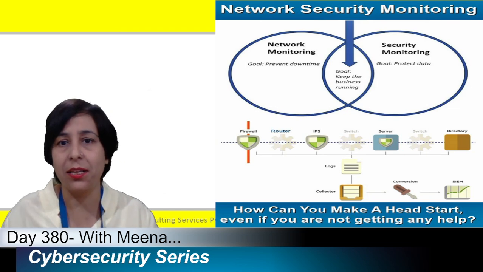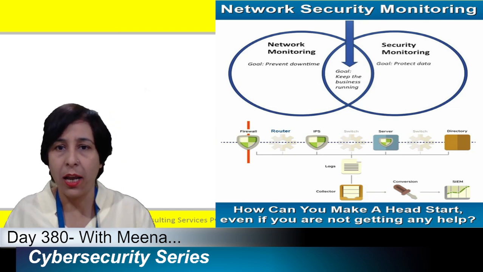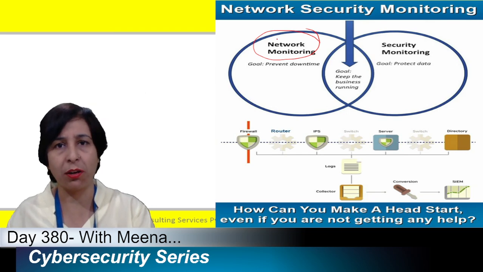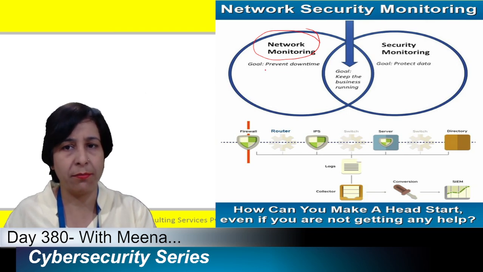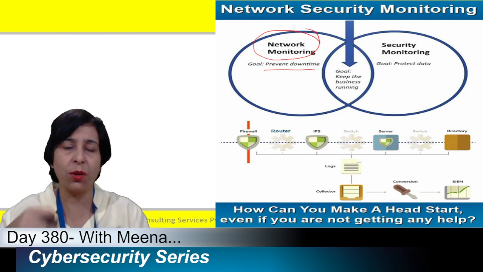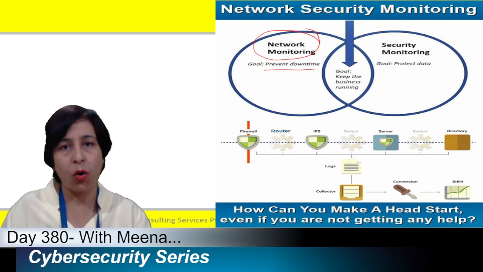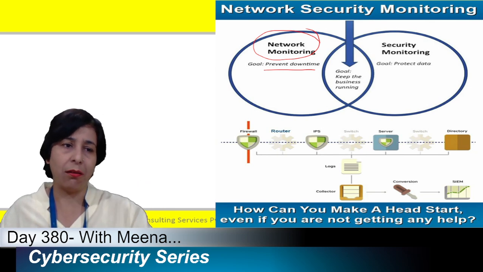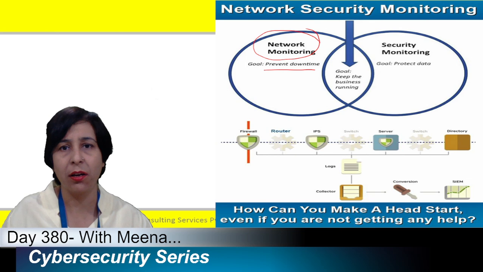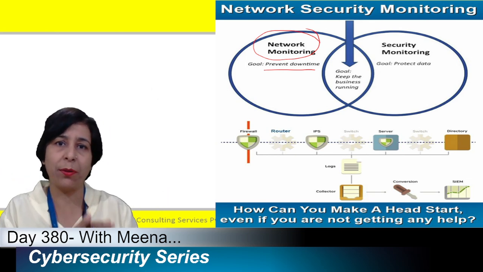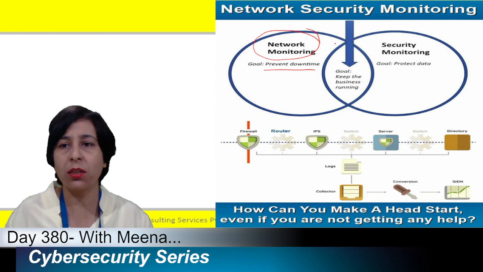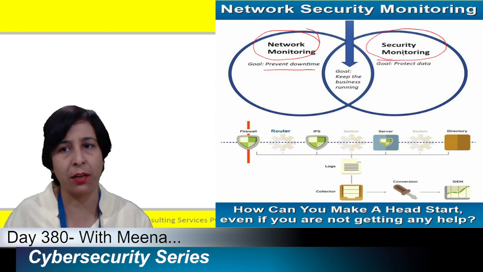What exactly is this and how can it help us? What is the objective of network monitoring? To prevent downtime, by observing what kind of traffic is running, which application is consuming the maximum bandwidth, or which application is sending a lot of traffic outside. You just want to know what is happening in your network, but still it's not sufficient. You also need some kind of security monitoring tool.